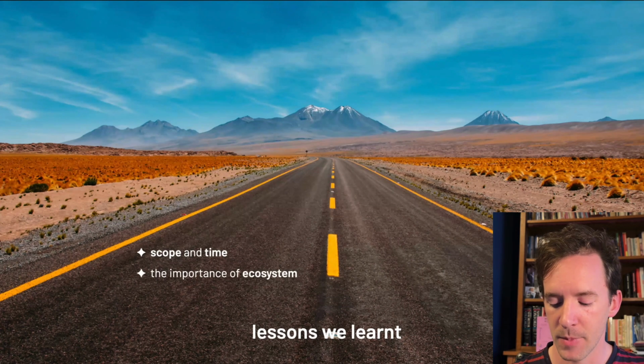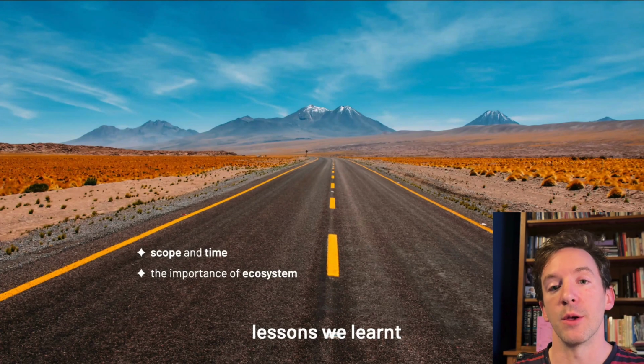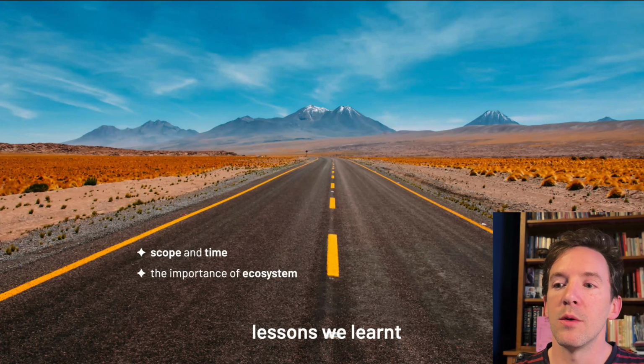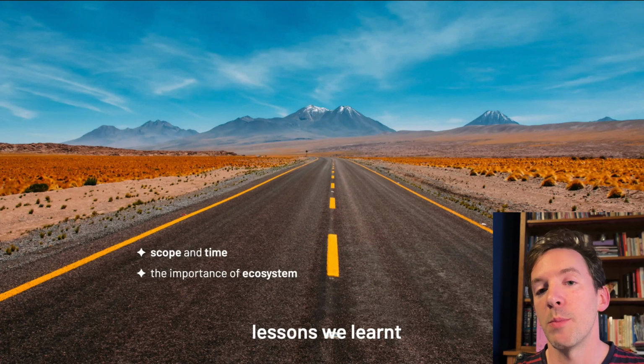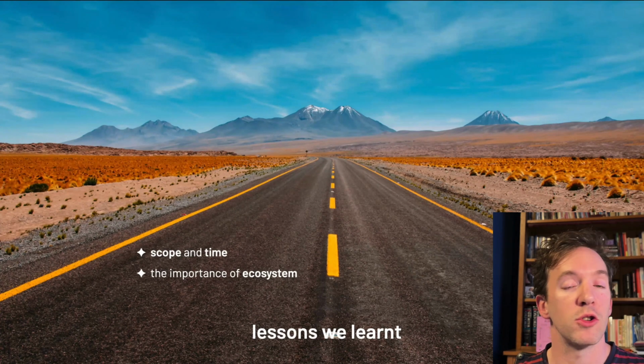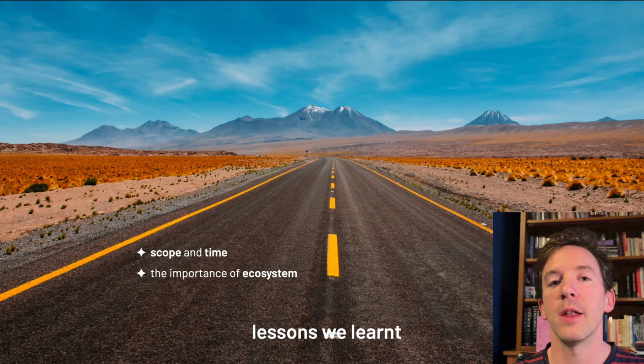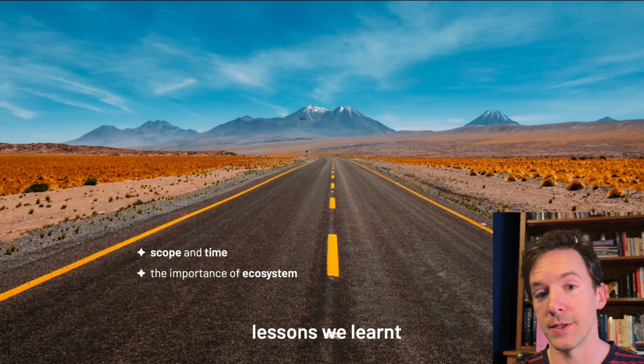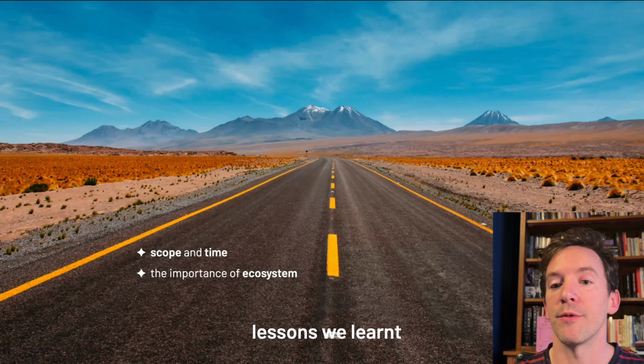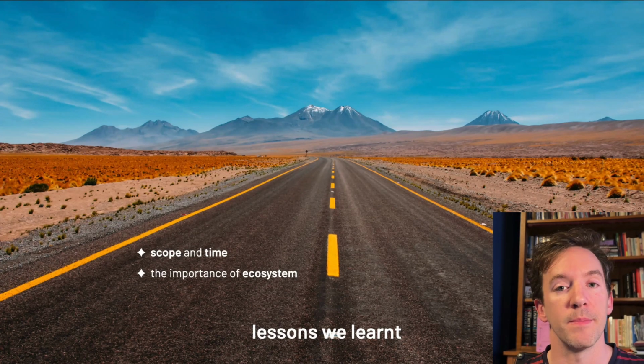We also learned about the importance of ecosystem. So in the move from 2 to 3, one of the reasons it was so painful was because everything changed. Not just Vue 2 to 3, which was a breaking change in and of itself, or Nuxt, but then all the modules and the packages that were reliant on Nuxt. Vuetify had to move. The integrations for robots.txt or sitemaps or different modules and providers. And that means that it's really important for us to think about how we support the ecosystem when we release new major versions.